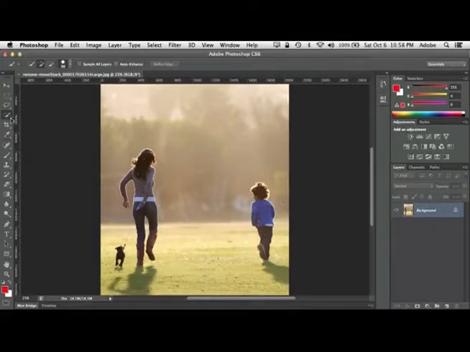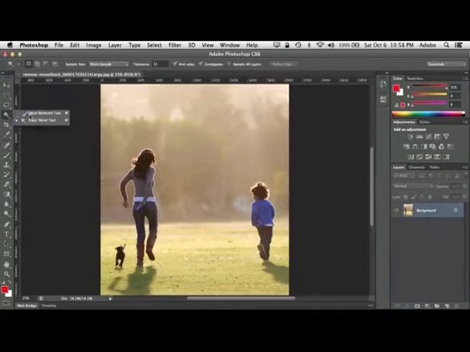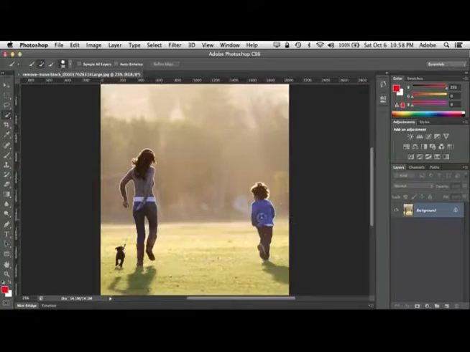So when you see an arrow to the bottom right of a tool, that means that that tool has more than one tool underneath it. So you may be on Magic Wand and you're saying, where's Quick Select? You just hold down Magic Wand, go to Quick Select, and you can switch. Now Quick Select is, as the name implies, it allows me to make a quick selection. So I can go through and select him, but I'm also going to need to remove his shadow too, so that we would never know he was there. And just like that, quick selection identifies the pixels that are similar and makes a selection.